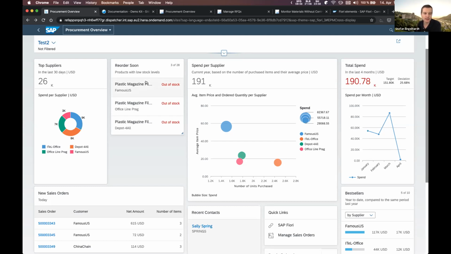You might have reordered all the products, so this list will be empty when you come back. It might also be that the chart here changes because your spend increased because you ordered more. But only the data is loaded again, and all the JavaScript files and so on are cached.